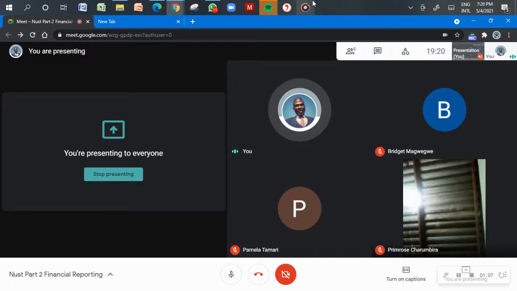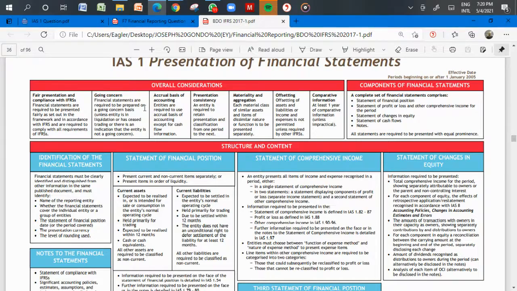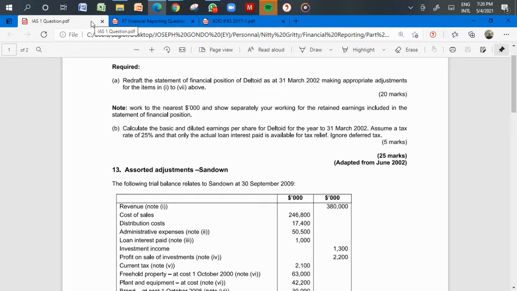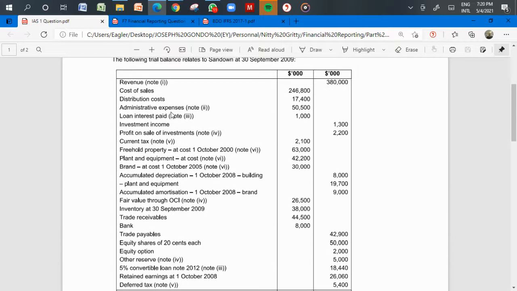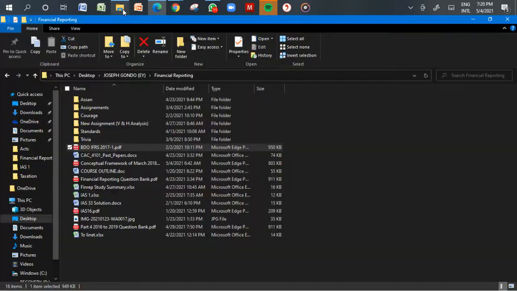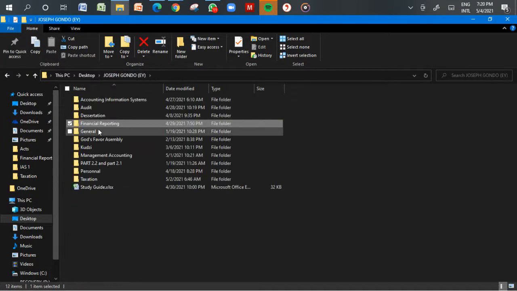Another thing was, I think that was the impairment of brand mainly. So just have a look at the information that they are giving about the brand, then I can see where you got lost. I'm also going to send you the solution so that you can have a look at it on your own. And I'm also going to send, I'm sure you do have F7, isn't it?